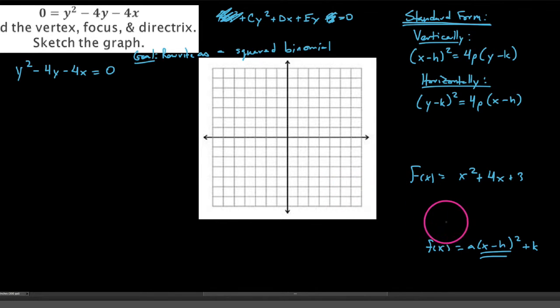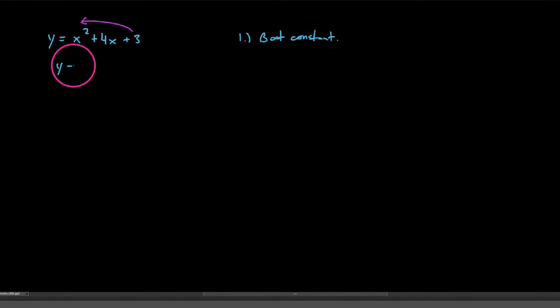And so in terms of getting a squared binomial, to rewrite a trinomial as a squared binomial, often what we do is a process called completing the square. The way that looks is this. Let's say perhaps we do indeed have something like x squared plus 4x plus 3, and we wanted to write this in vertex form. What we would do is a series of steps where we would boot the constant term. So the first thing we did was throw this 3 to the other side, and we have x squared plus 4x.